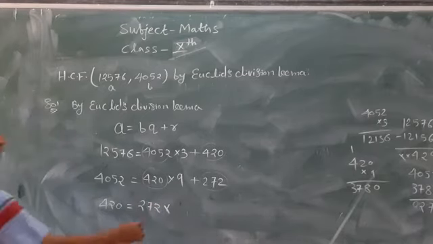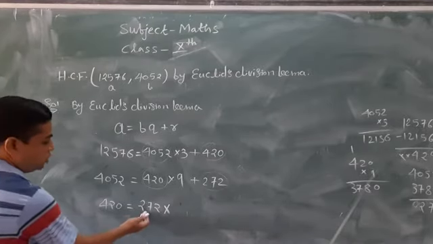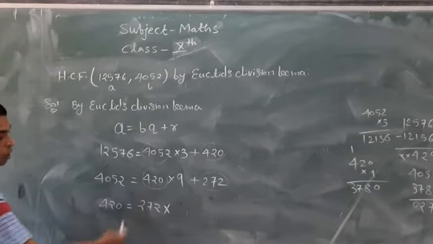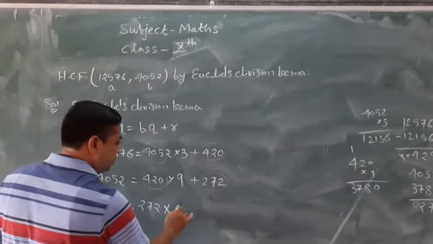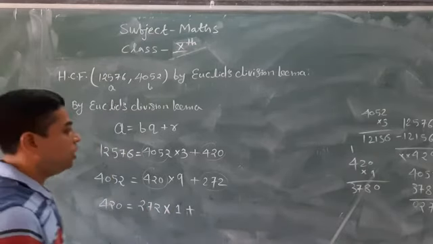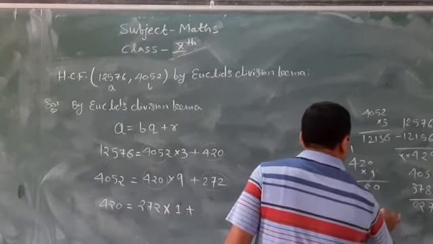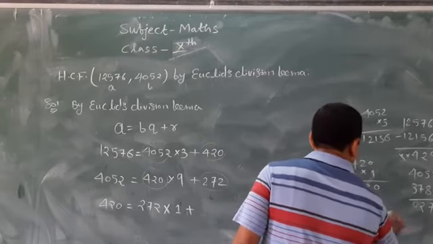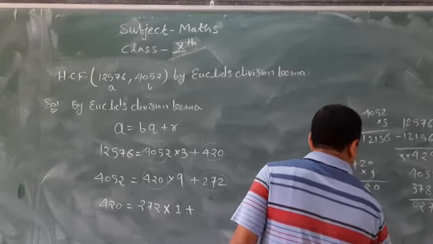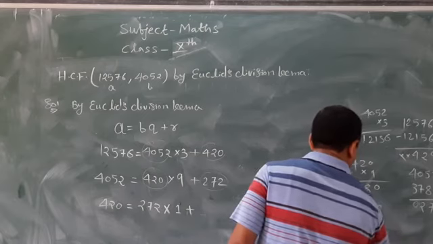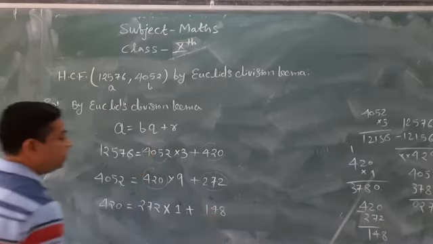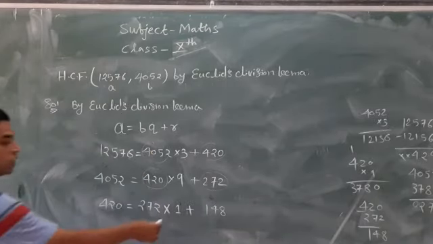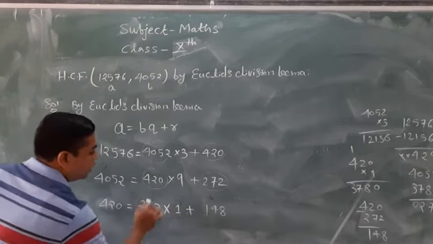So let us multiply. How many times does it go now? See, if you multiply 2 times, it will be more than 500, and here is only 420. It will go only 1 time. So how much will be the remainder? 420 minus 272. Okay, so that will be 8, 11 minus 7, 4, 3 minus 2, 148. Look here, that will be 148, it will go 1 time. Again the remainder is not 0, so this process will continue.